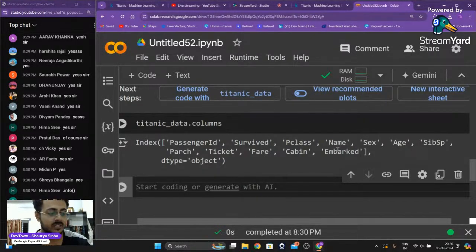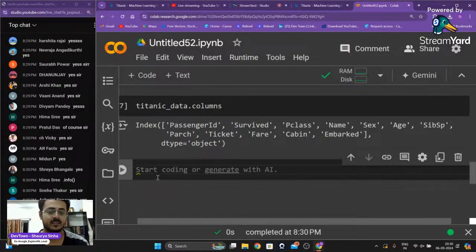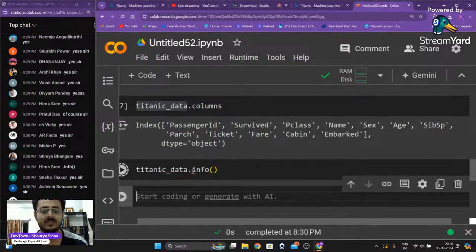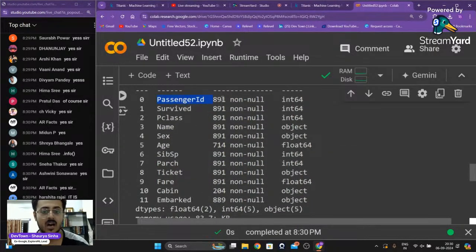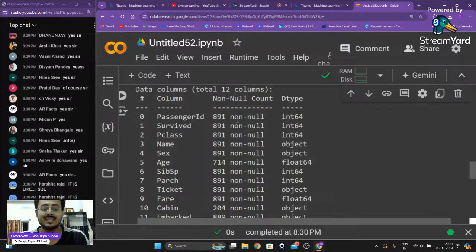Now, if I want some more information about the particular columns, I can use info. So I'll copy paste this, Control V, dot info. Using this, I'll get some information about each of the columns as well. For example, what is the name of the column? How many items are there in the column that are not null? What is null? Empty values, where there is no information given to us. Some of the rows in those columns with no information are called null values.